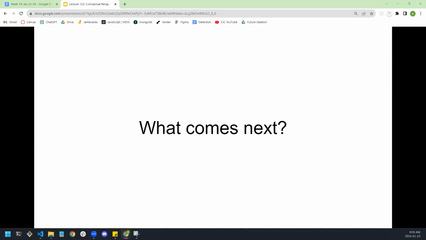So what comes next? The next milestone we're going to cover is writing tests. We write tests to check that things work as expected. We'll write tests for our front end, and also tests for the back end. Front end tests are like user interface tests. Is this button where it should be? When I click this, does this happen? Or does a function run that I've added, right? So these sorts of tests.